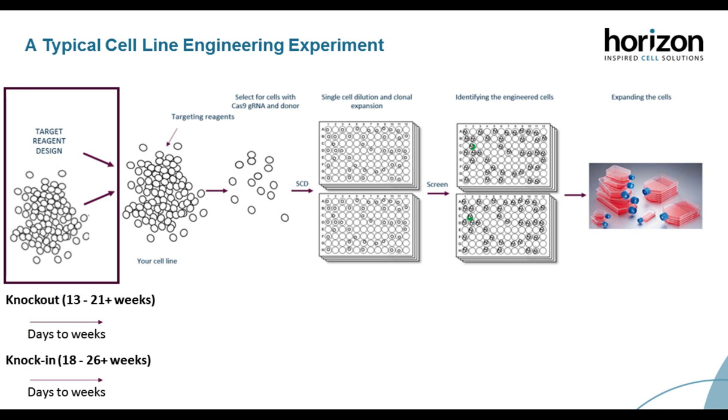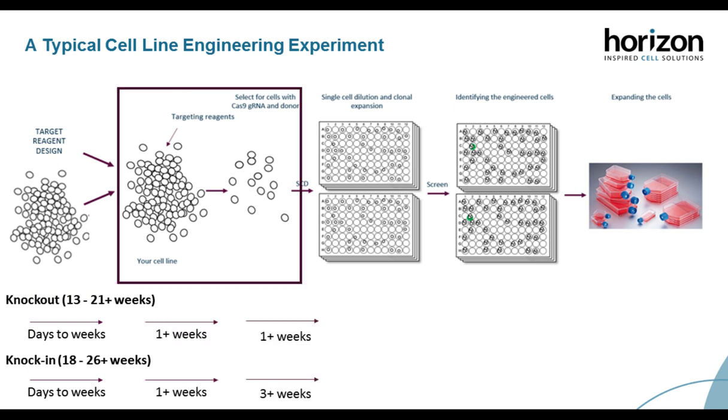After designing your perfect target reagents, you now need to initiate your targeting project. If your cells are easy to transfect and select, this can take about 2 weeks. But if your cells have poor viability upon transfection of your targeting reagents, or if they have a very low transfection rate and therefore potentially a very low percentage of edited cells, then it can take much, much longer to grow and select up this population. This process can take weeks and weeks and can be an unexpected time delay in your gene engineering experiment.